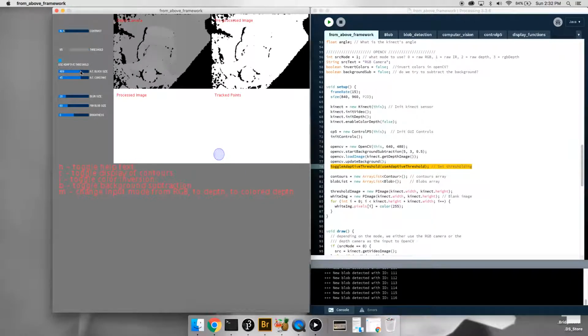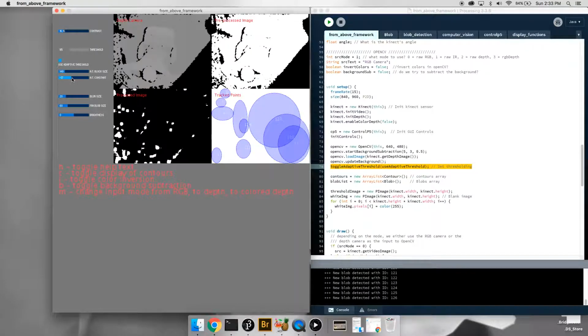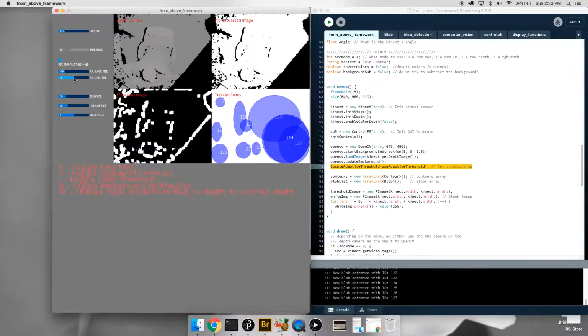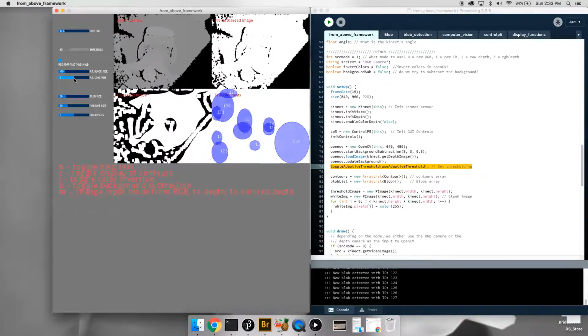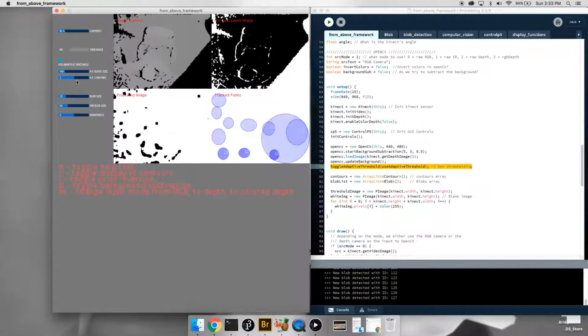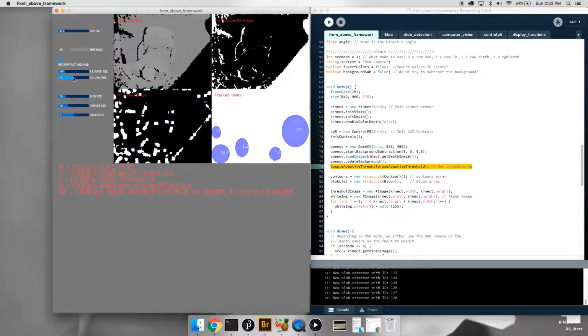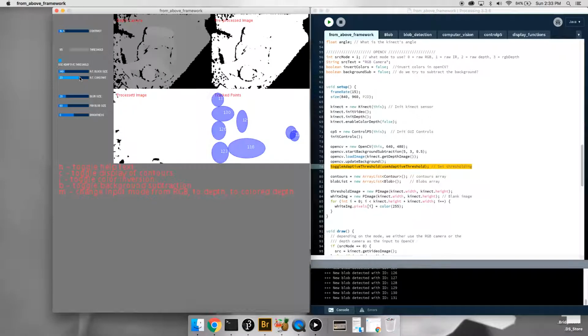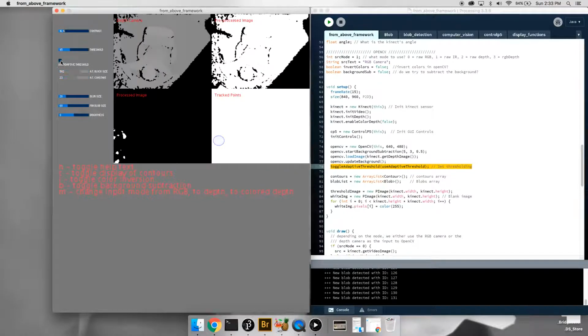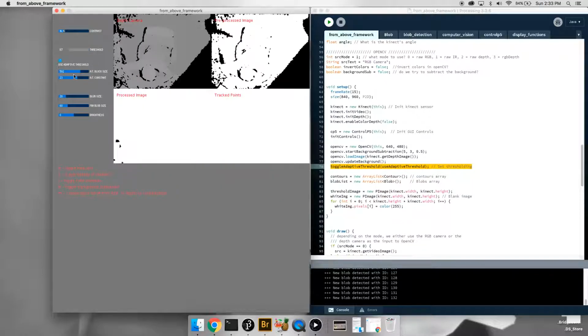There's another type of thresholding that's built in now, which is the adaptive thresholding. The idea of the adaptive thresholding is it should be more reliable in terms of weird angles and inconsistent lighting conditions. But the idea is just to mess around, use this toggle switch to toggle back and forth between regular thresholding and adaptive thresholding, and then just fiddle with the controls until you get something that works best for what you're doing here.